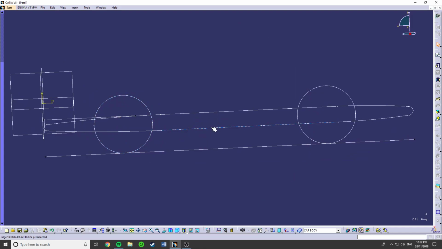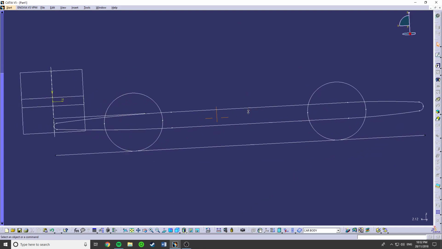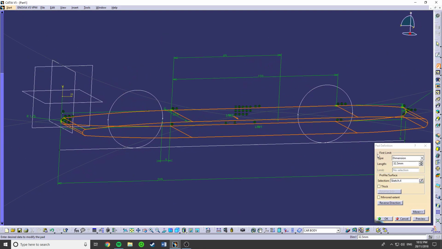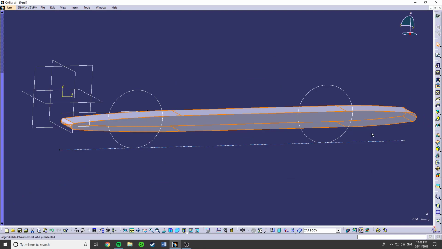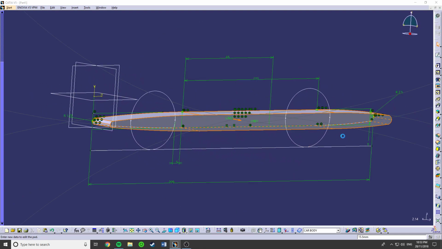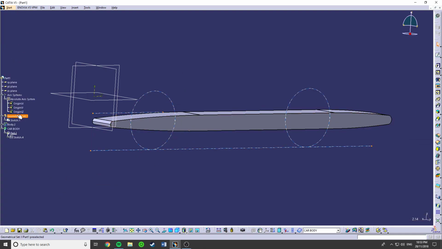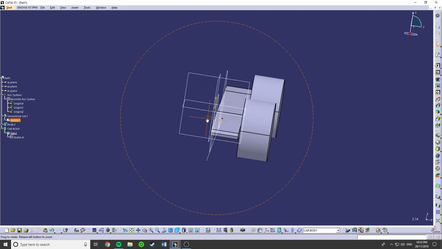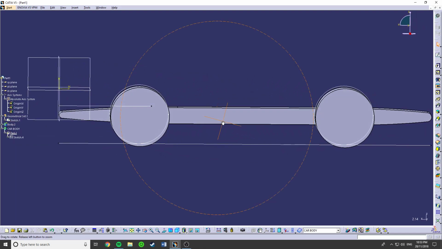So now what we can do is we're going to pad this. So we're going to use the pad tool once again. And what we're going to do is that we did 32.5 minus 17. Minus 17. Cool. So if we have a look at that, we've got nice body defined at 15.5. And if we look at our wheels, they're kind of just sharing with it at the moment.